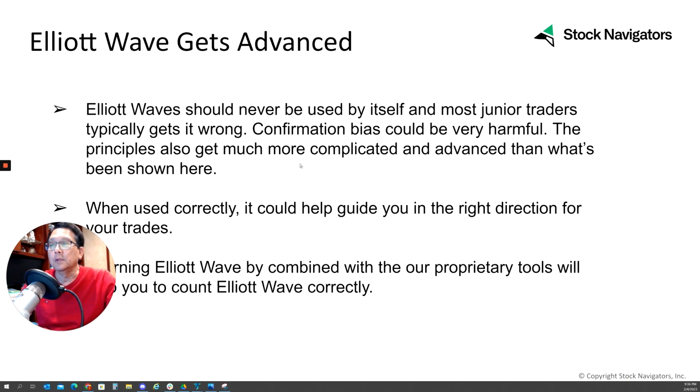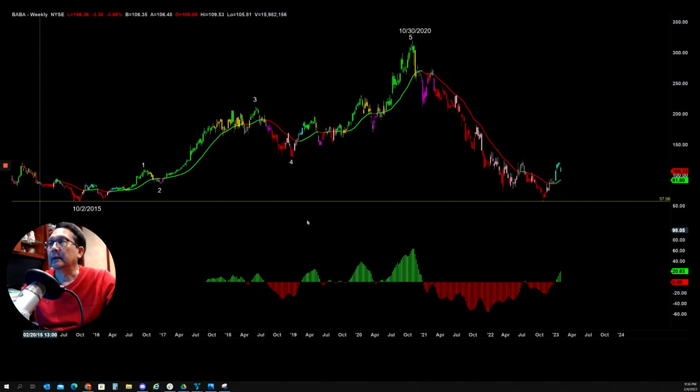Okay, so learning Elliott Wave combined with our proprietary tool will help you to count the Elliott Wave correctly. That's what we are doing in Stock Navigator. And let me give you some examples here. So if you look at the chart here, this chart here is Alibaba. That's one of the strong China stocks, as you can see here.